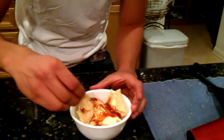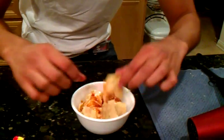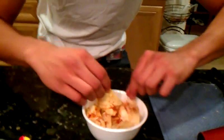You need the key stirrer. Get a stirrer, doesn't matter what chip you use, just as long as you stir these bad boys up. It's a messy process, I know, but all Mexican food is messy. That's what makes it Mexican food.